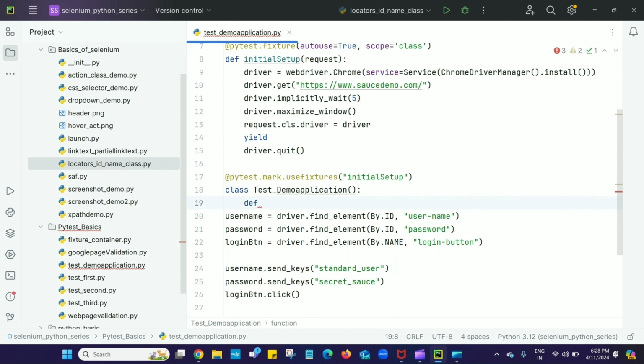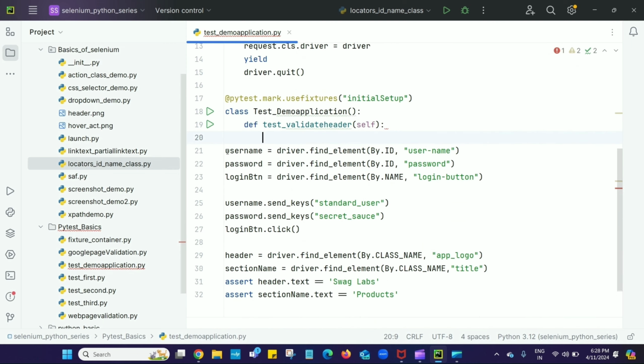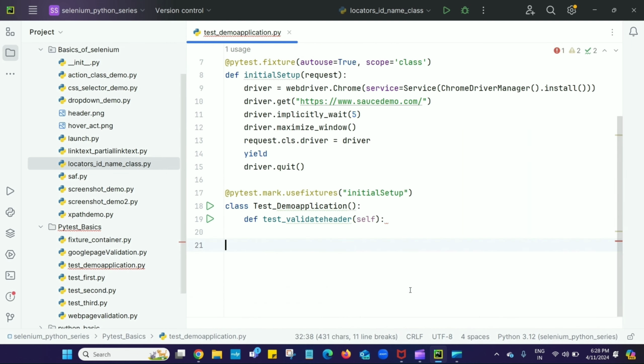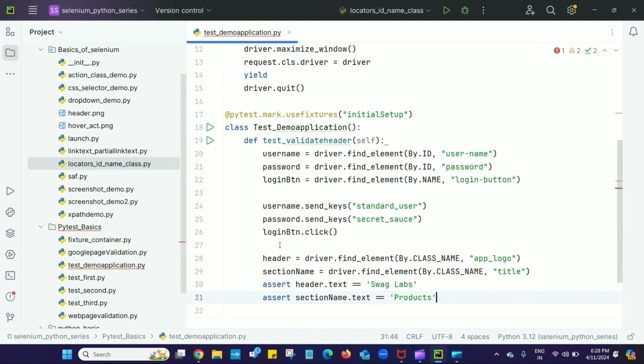Now I have defined the class, so I will define one method to validate this header. I am giving the name validate header, and I will cut this code and write it inside this method.